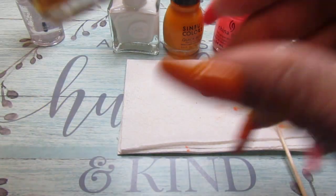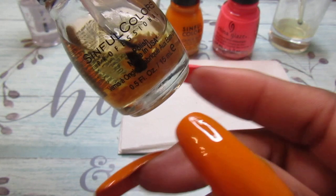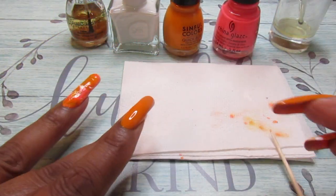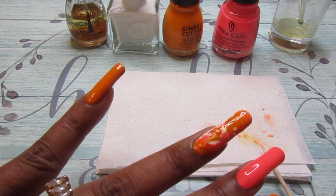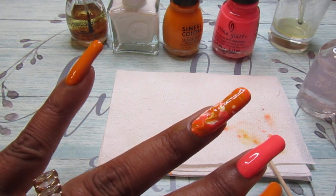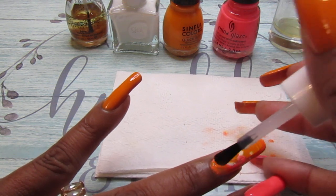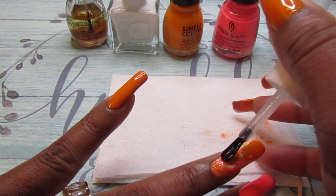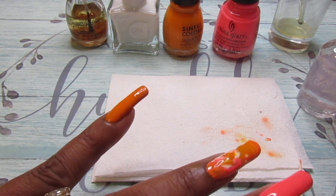And that's it. And of course before I apply my polish, I used the Sinful — the Do It Yourself — Sinful Do It Yourself garlic base coat, which is just a regular clear polish. And I'm going to top it off with this Wet n Wild Fast Dry top coat. It really does dry fast. So I'm just going to add my top coat now — I think it's dried out a little. I want it to smear but not smear as much, just to get that effect, just to smooth it on. See how when you add that top coat on, it just makes the design so much better. And that's it.